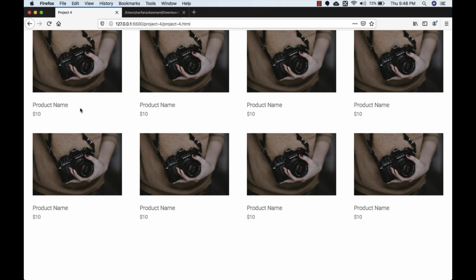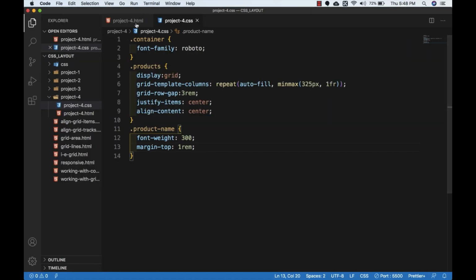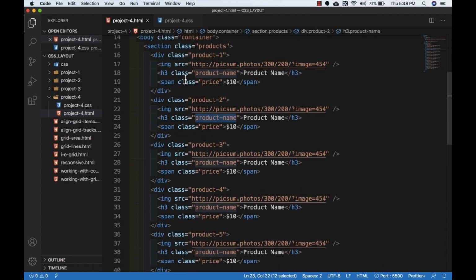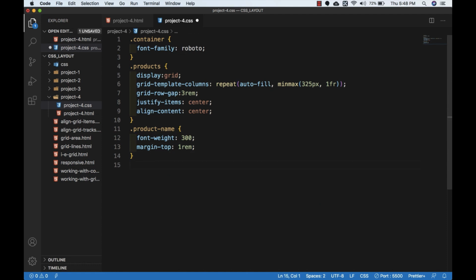Now we need to make the product name and price and this image in the center. So we need to access these classes, which are product1, product2, product3, product4, product5. So instead of giving all the class names one by one, we can write something like this. Here in square brackets, I write class attribute starts with product-.